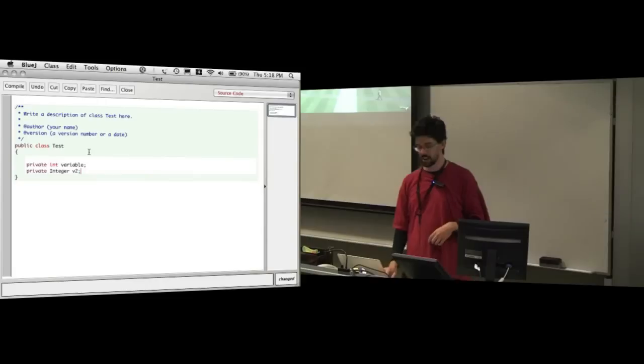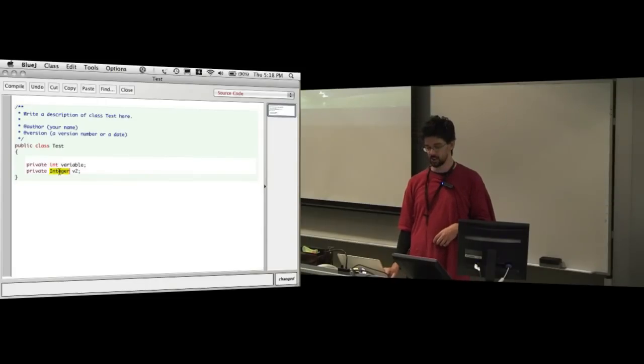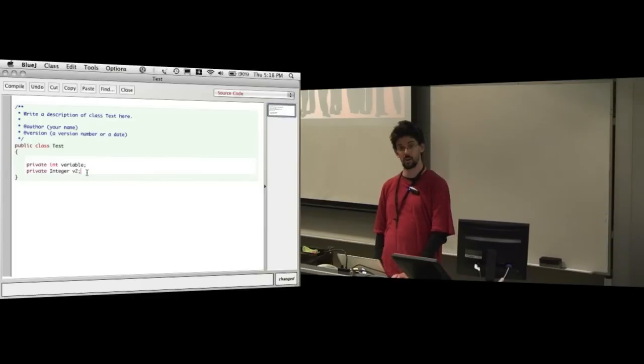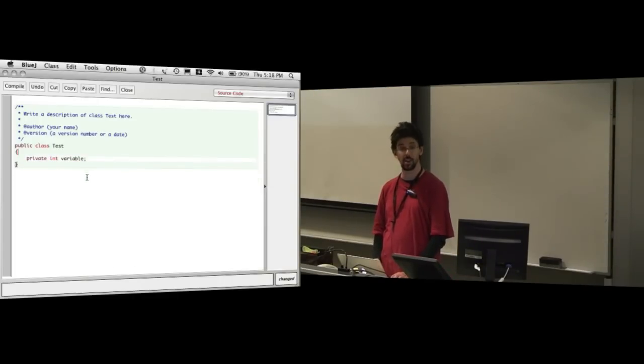Java is trying to be clever. This is basically so that you can treat ints as objects, and sometimes you'll want to do that. But I think you'll probably never encounter a situation where you need to do this. It's not a reserved word? So it's not a reserved word, but it is a class in the API. Right?